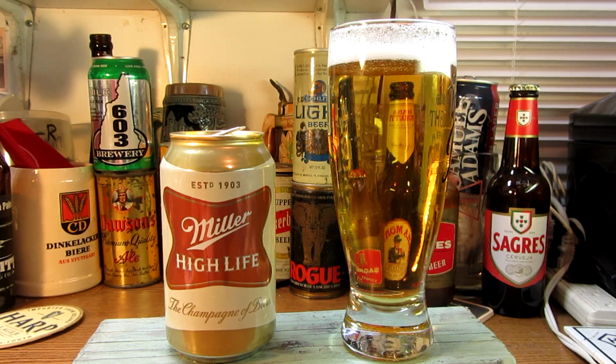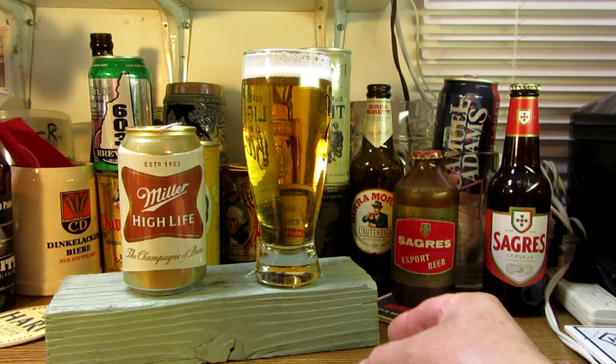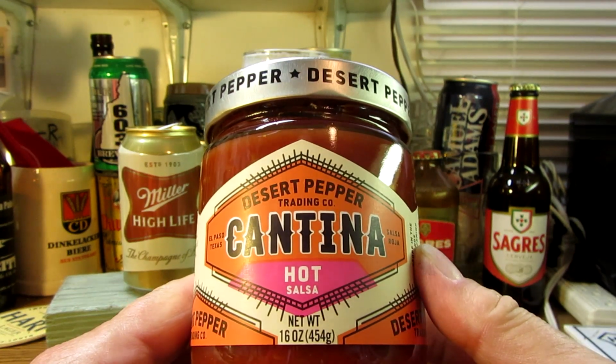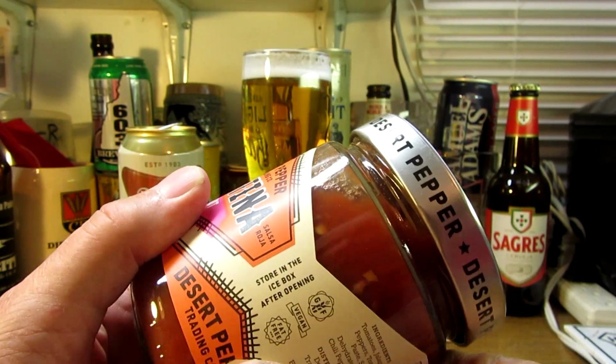All right, without further ado, a little further on, after I finish this here, I always go with a snack. We'll get this over here. I won't supersede this. We're going to do the beer review first. I'm going to try this here, Desert Pepper Trading Company Cantina Hot Seltzer. And I don't really enjoy hot stuff.